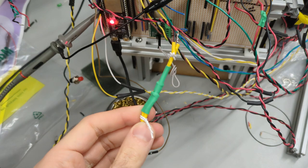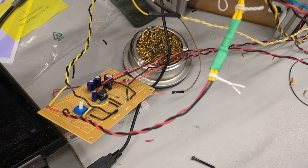So I've finished wiring up the light dependent resistor on the Lorentz violin. Very botched wiring job. And I was at first very discouraged because it didn't sound all that great.